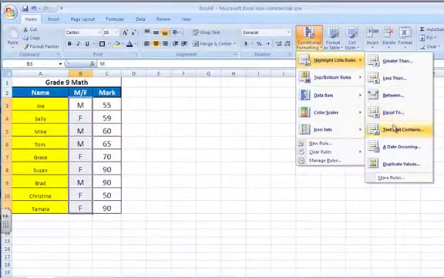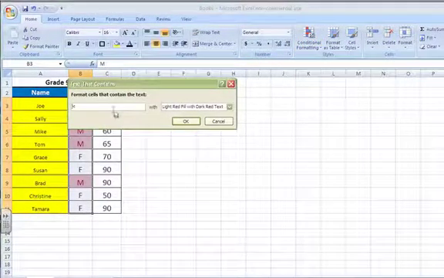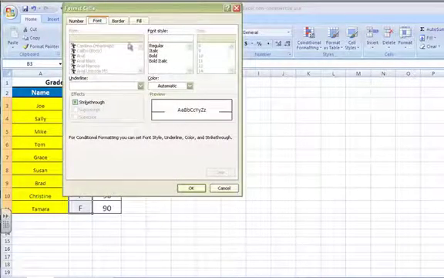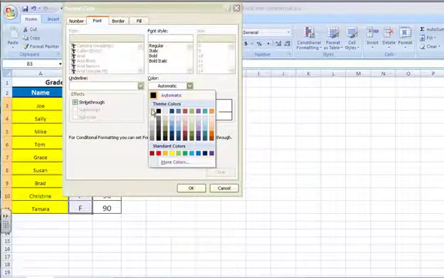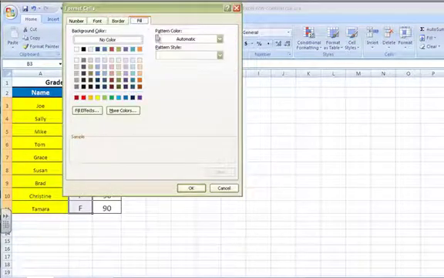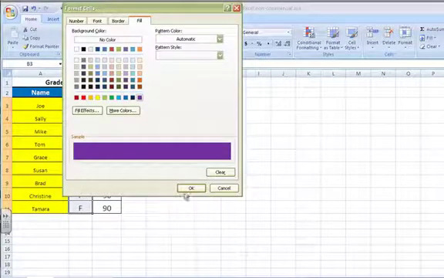I'm going to go down to text that contains and M. And so I'm going to make a custom format, and the font, I'm going to make the font white, and I'm going to make the fill purple.